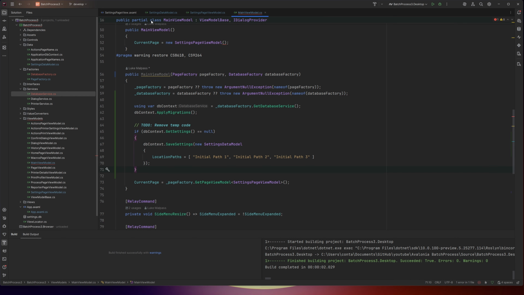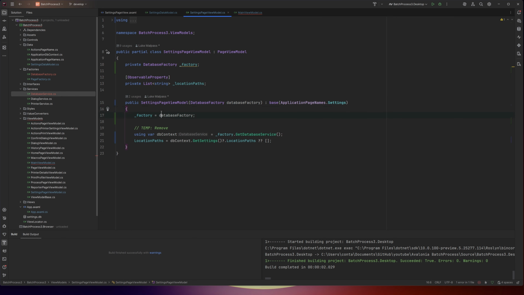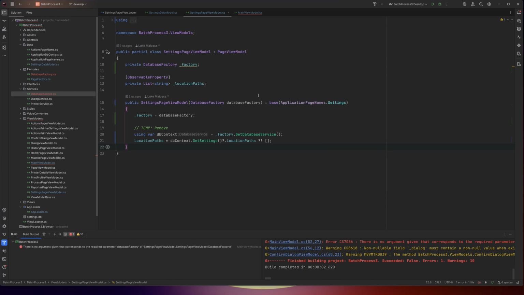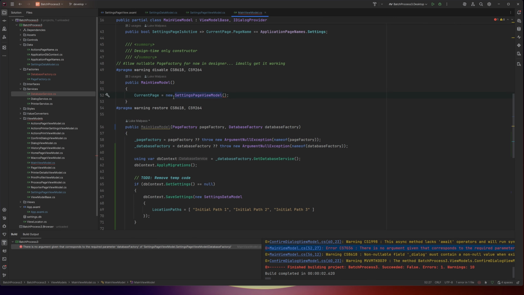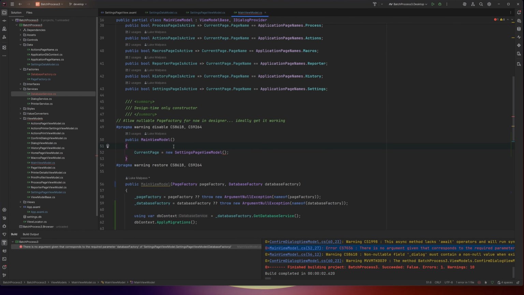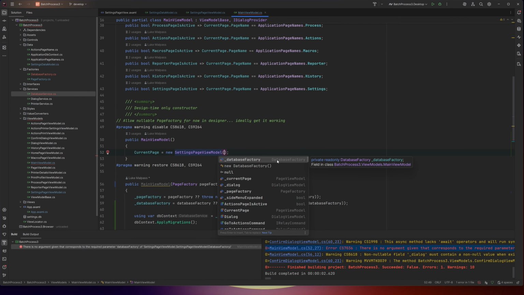And then when the settings page view model consumes it, pulls it out and asks for the settings, it should now have those settings. So if everything went to plan there and I've made no mistakes, this should just work. And of course it doesn't. The design time view model is now expecting dependencies of a database factory, which obviously, this is design time, so it doesn't matter too much.